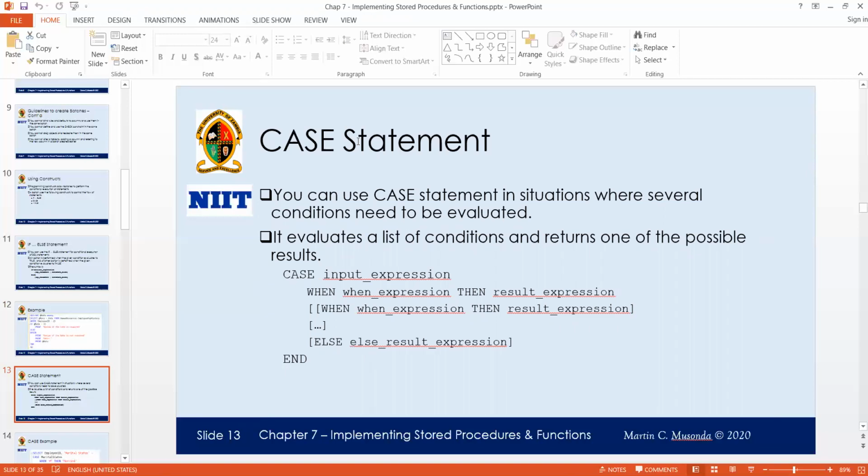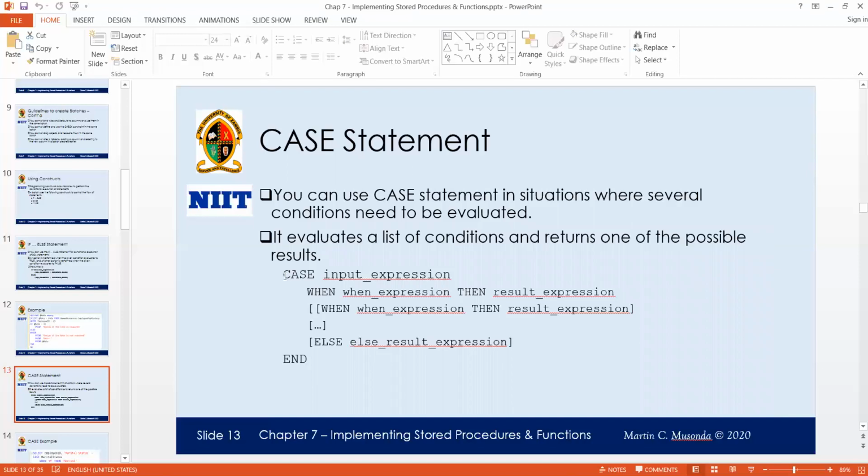And instead of using the if-else statement repeatedly, you can use the case statement to establish which condition is going to be true and what should be done if that condition is true.